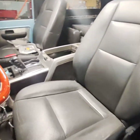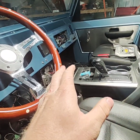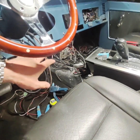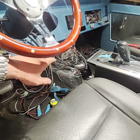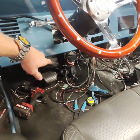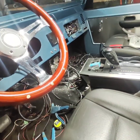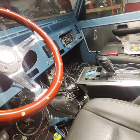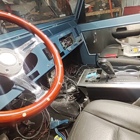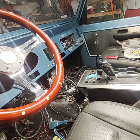Most of the interior is done. Right now I'm just finishing up the pile of wires on the floor over there. That's all just extra cutaway wires. Finishing up the vintage air, hooking up all the controls for the vintage air, all that good stuff, tucking in the Ford racing harness. But as of right now, transmission, it all works. It's got a US Shifts transmission controller, Dakota Digital gauges, and Dakota Digital climate control for the vintage air.